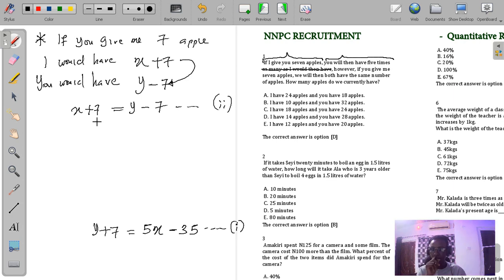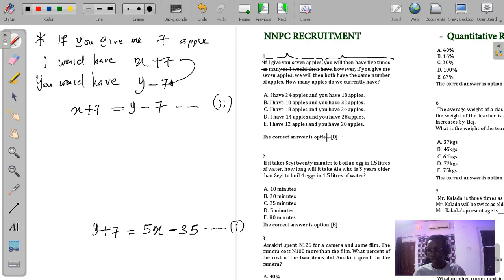Do you know that if you are trying to, yes, you can solve, you would have solved these two equations simultaneously. I know you can solve simultaneous equations, for those that still remember one or two basic concepts in mathematics. You would have gone ahead and done simultaneous equations, and it will take a lot of time before you even collect like terms. You take y to this part, you take 7 to the other side, and then you rearrange it. It will take a lot of time. But do you know that I can actually detect by saying, okay, I don't want to start with option A. Let me test with option D. The answer is option D, so I don't want to waste our time.